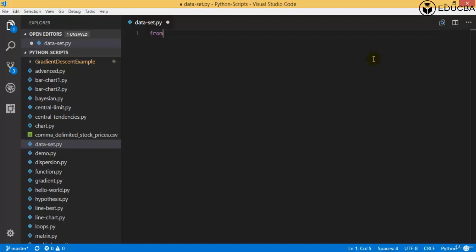From matplotlib import pyplot as plt, and then we will be starting with the numeric expression as import numpy as np. NP is the abbreviated form which is needed. So all the necessary libraries have been imported.